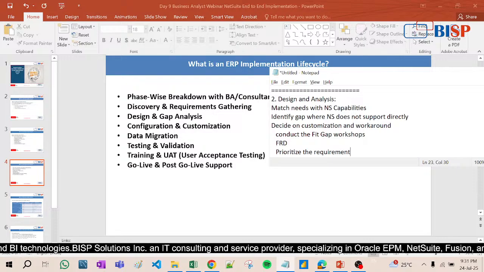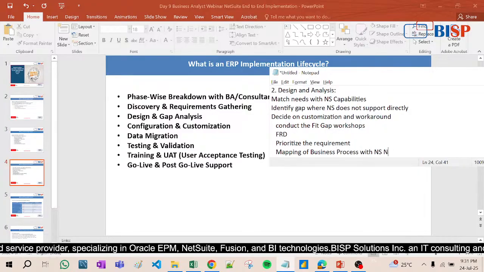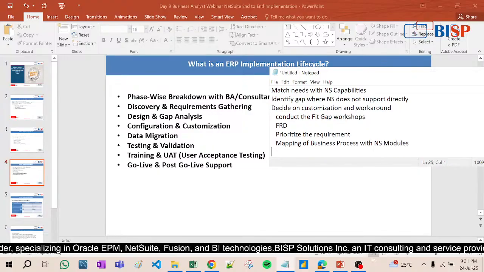Then after that, start mapping business processes to NetSuite modules. Now this is what is done in the second part, that is design and gap analysis.